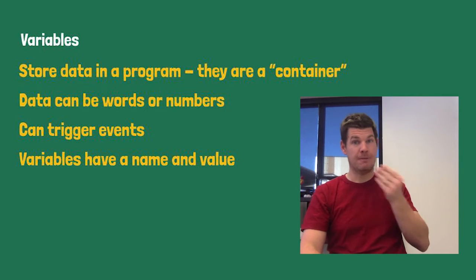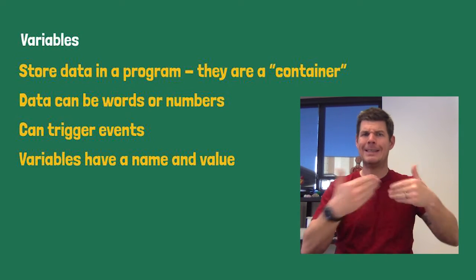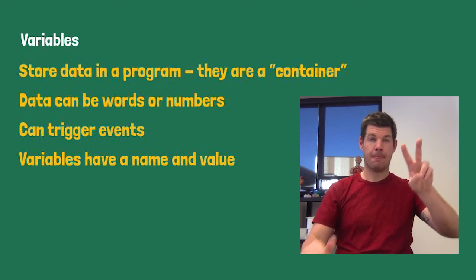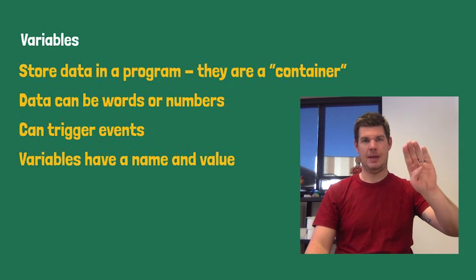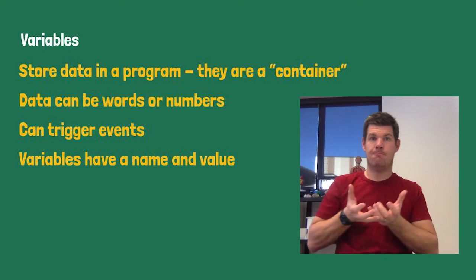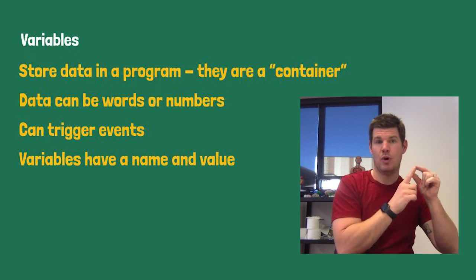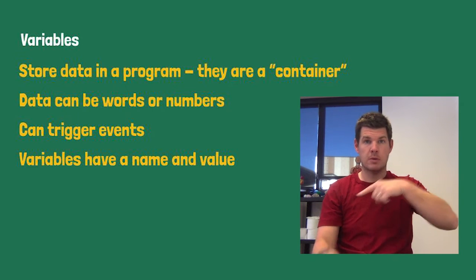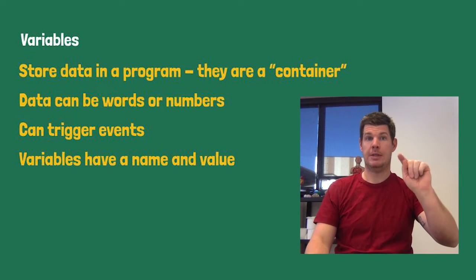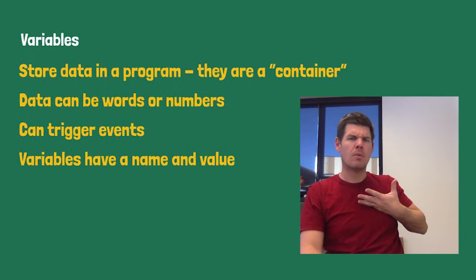Okay, so let's talk about, I'm going to zip through these next two slides pretty quickly. We're going to talk about two really important things when we're writing a computer program. The first one is variables, which Barbara has already told us a little bit about. These are containers that store different bits of data in your program. This data can be words, numbers, or true and false kinds of things. A variable can store lots of different bits and pieces of data that we can call back in other parts of our program, and it can trigger different kinds of events.